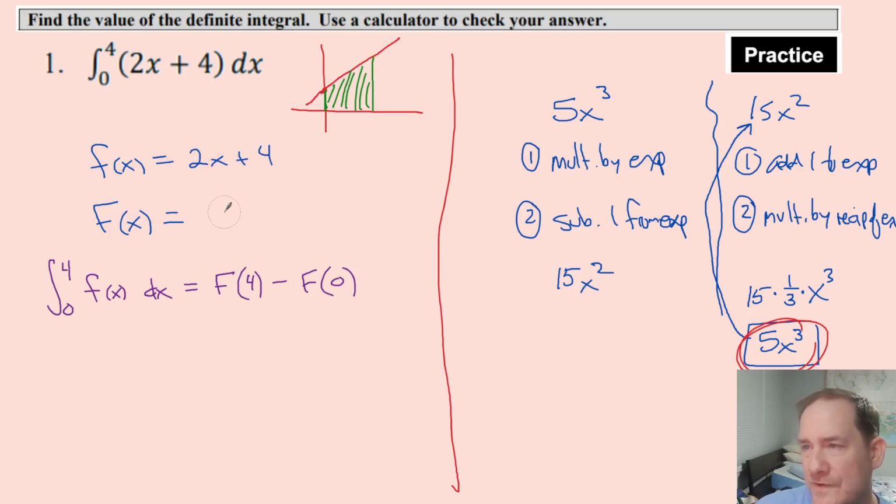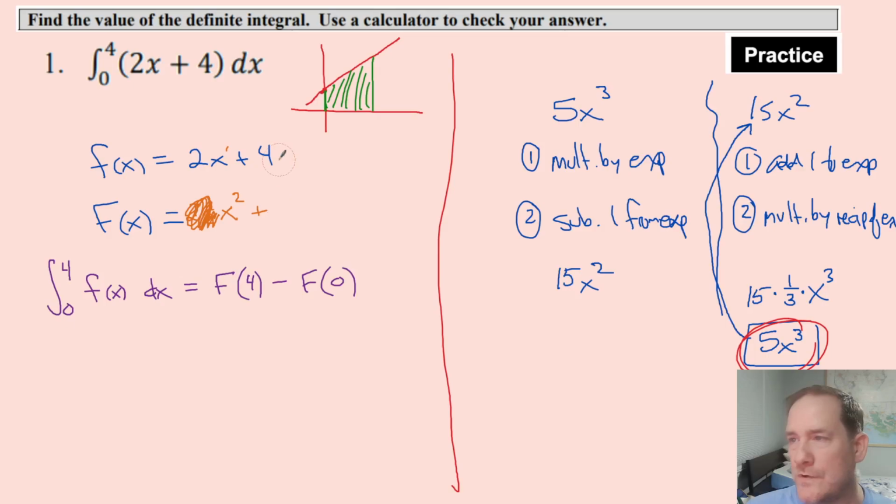My antiderivative would first be an x to the power of 2 term. Now I want a coefficient of 2, so I'll keep the 2. If I multiply by the reciprocal, I get 1/2. If you practice this enough, it'll be pretty obvious that we just didn't want any coefficient here at all, because now when we differentiate, we'll multiply by 2, getting the 2 we want. We'll drop the power by 1, getting the 1 that we want. So that term's squared away.